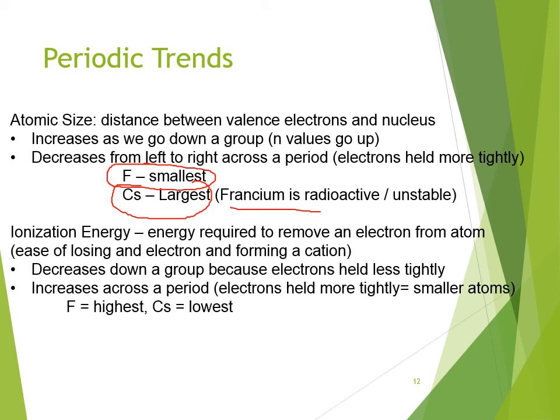We're also going to see it increase as we go across a period. So notice it has the opposite trend as atomic size does, due to how tightly those electrons are held. The more tightly the electrons are held, the harder it is, or the more energy it takes, to remove an electron from the atom.